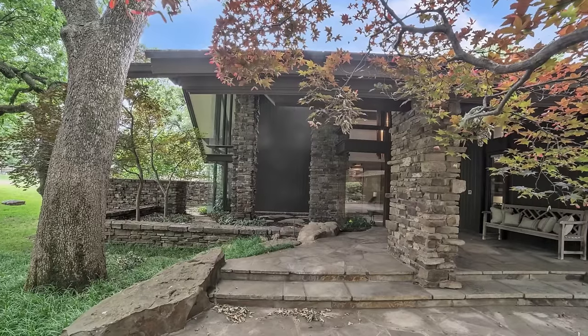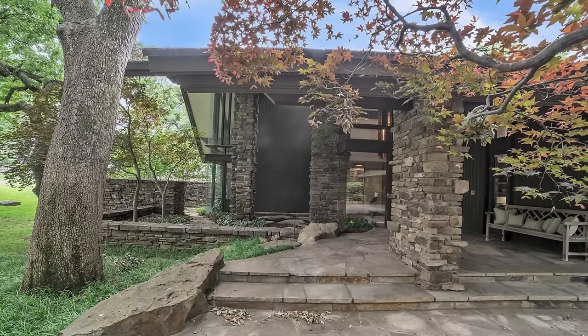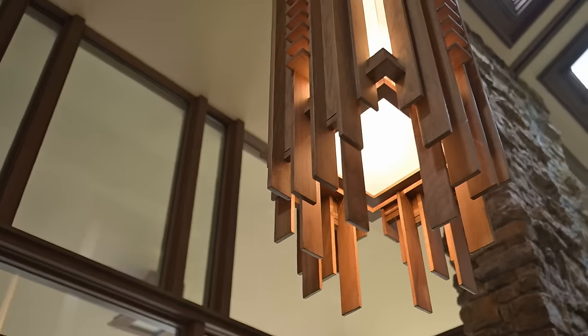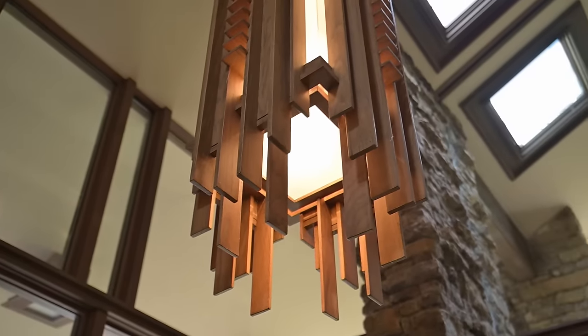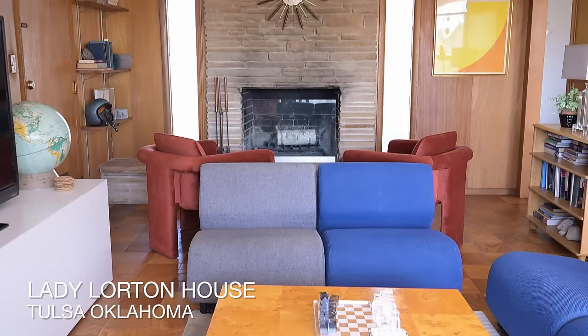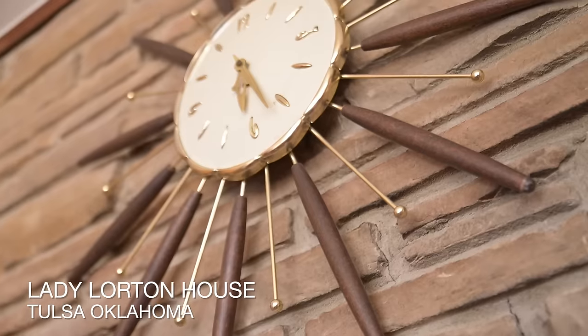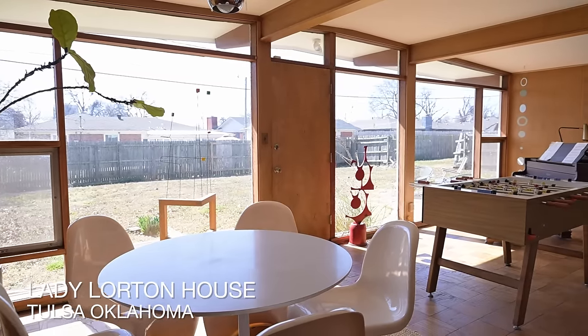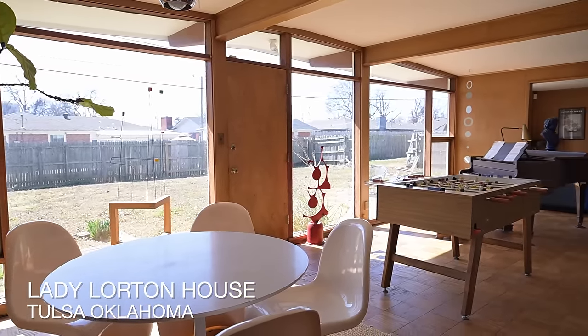The house that I'm in right now is actually on the market. The architect on this particular home is E. Faye Jones. He's a very famous architect. And this mid-century modern look is so everywhere — the light fixtures. Everything has a purpose in this house and it's quite minimal in the way it's built. I do have another home I'm going to take you to today, which is a traditional mid-century home that was built in the 50s. It's the real deal.